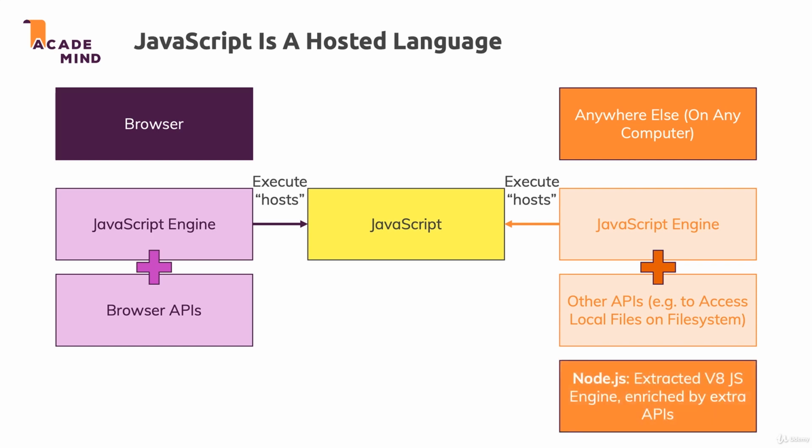And that's exactly what Node.js does. Node.js is essentially the extracted V8 engine Chrome offers, enriched by extra APIs. So it's that engine you know from the browser, but basically instead of the browser APIs, it has access to other APIs and it runs outside of the browser. This is Node.js. And of course, this also implies that what you learned about JavaScript still is relevant. Just the browser-specific parts, like the DOM or the browser storage, of course, are not important when we work with JavaScript outside of the browser. So let's now have a look at Node.js.